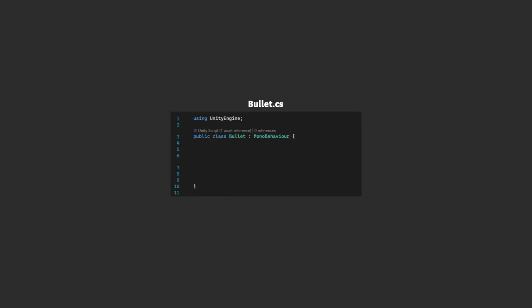The bullet.cs script is super simple. We'll create a private float, which we'll serialize so we can change it in the inspector if you like, called bulletLifetime, which I default to 1 second. Then we'll use the Awake method, which is called when the bullet is created. Here we'll call Destroy. Pass in gameObject, which is the object this script is attached to. The second argument is a delay on which to call this, which we pass in our bulletLifetime. What this means is after creating a bullet, it will get destroyed after 1 second.